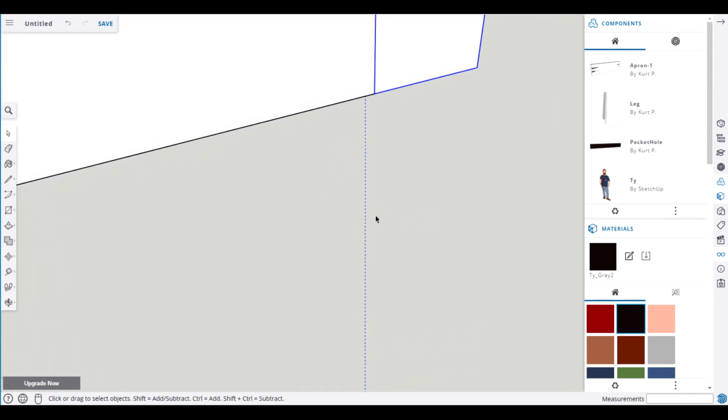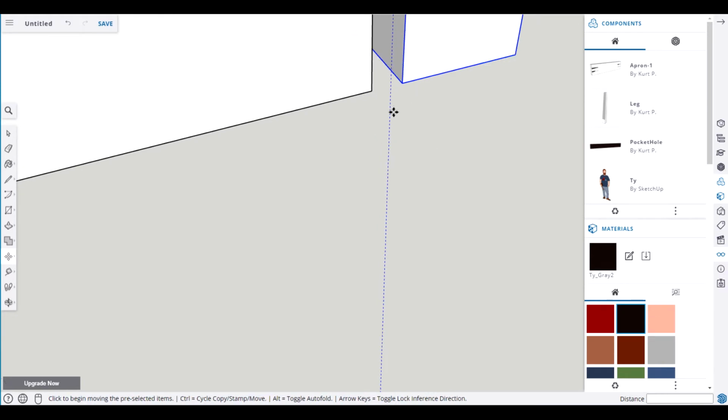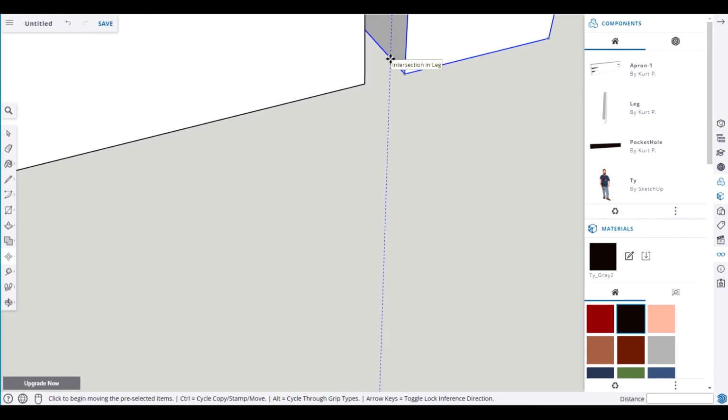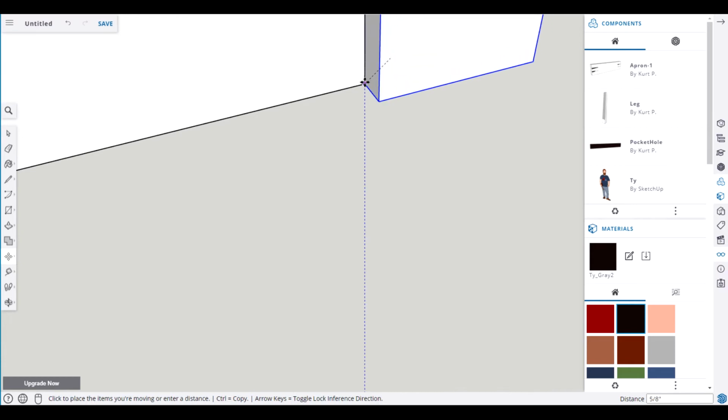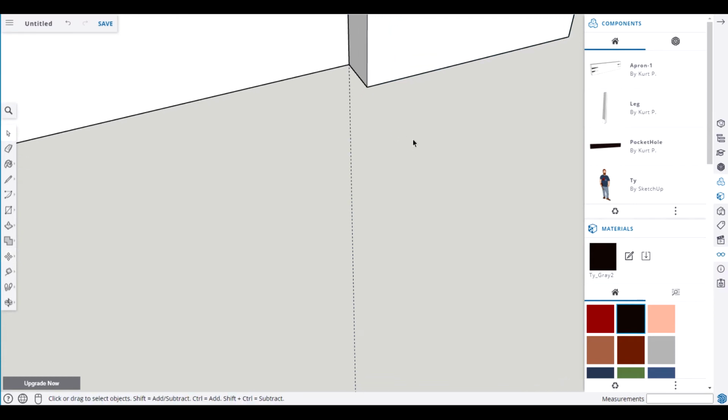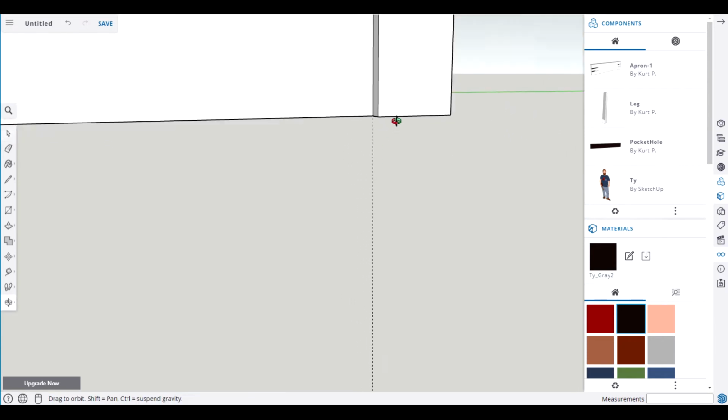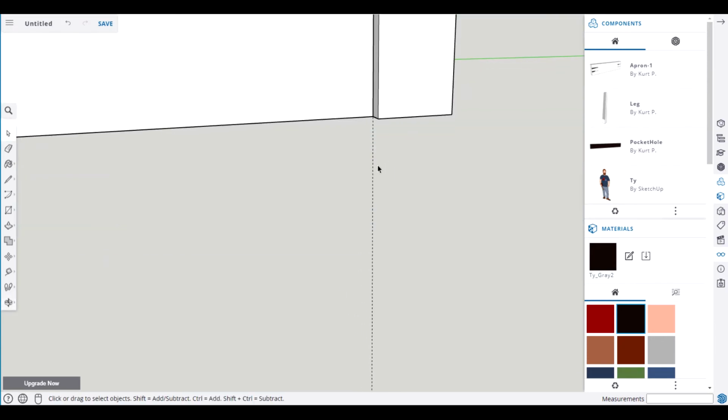As we can see, it did not work. M again, bring it out, space bar, M again, bring it out, click once, and then we're going to grab here again and grab it, and then let's just snap it to here. Did it snap? Looks good. And let's see what we have here. And we can rotate. Yeah, it looks like it's even.